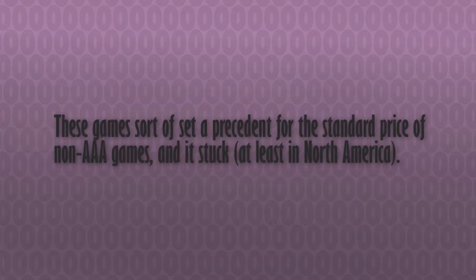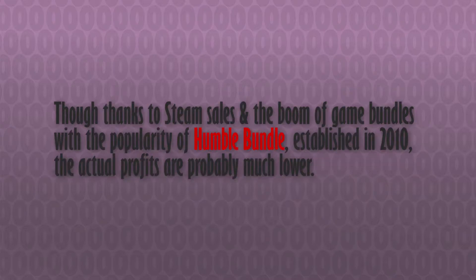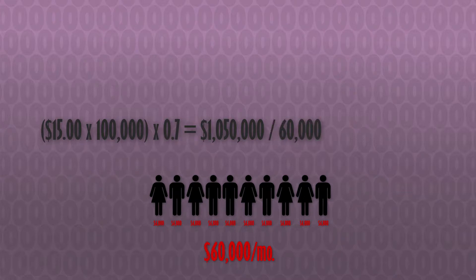So when you consider that the average game retails for about $15 now, and frequently those numbers are going to be skewed by sales figures, bundles, and midlife discounts, even selling 100,000 copies of a premium game after the average 30% cut for the distributor, that's just over a million dollars to cover all of our development costs if we aren't going through a publisher. Harkening back to our Man Month video, we'll use our hypothetical 10-man dev studio's $60,000 a month development overhead, giving us 17 and a half months worth of development funds before spending any money on those external costs. And games can take a long time to make — a year or more isn't unrealistic, and that's the best case scenario.